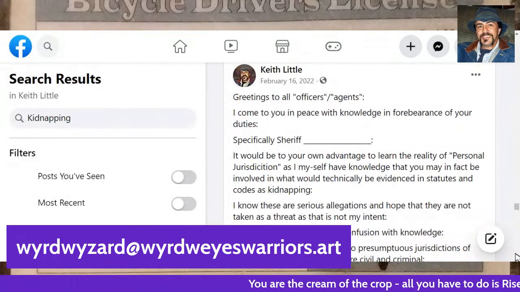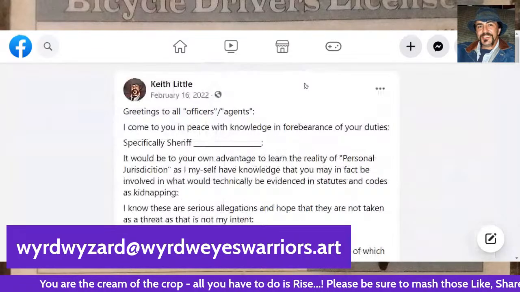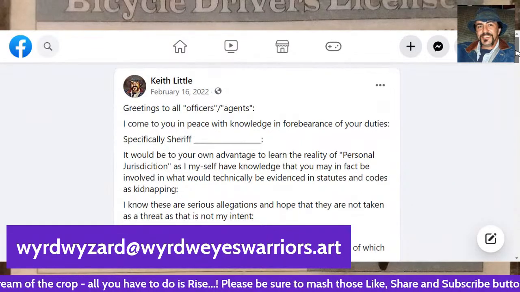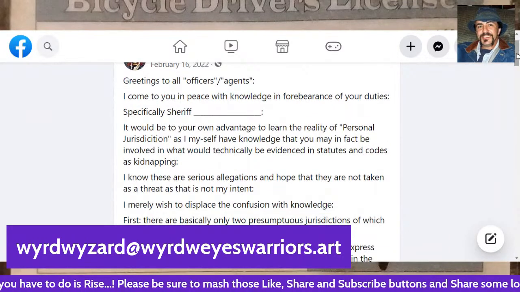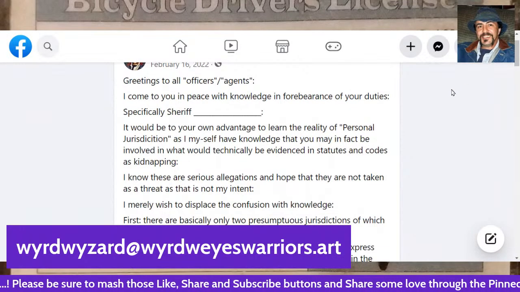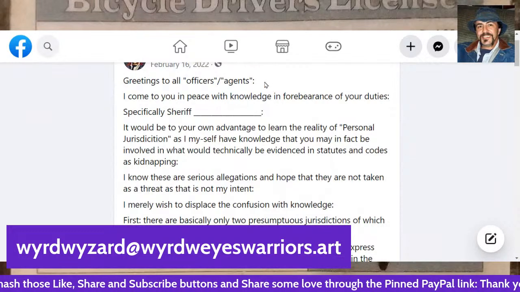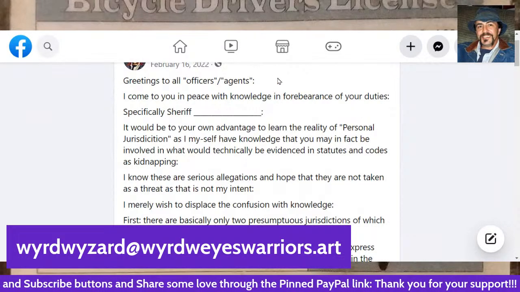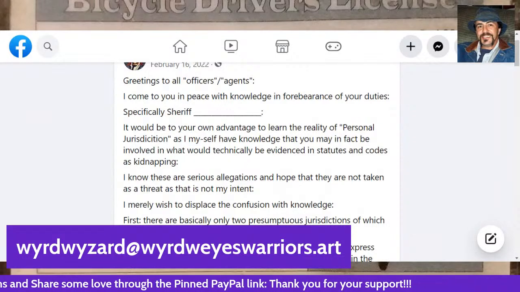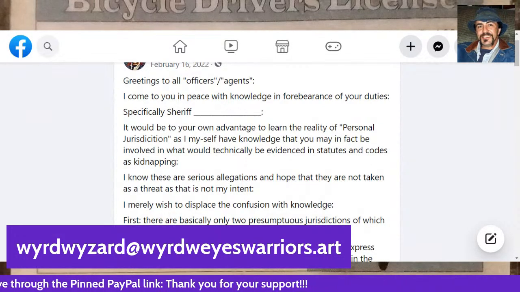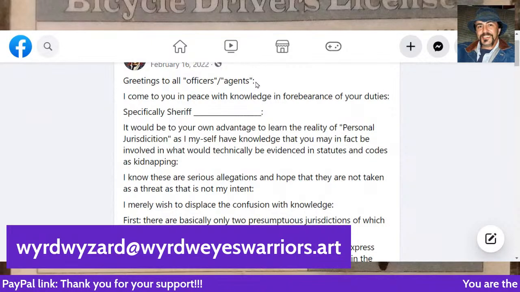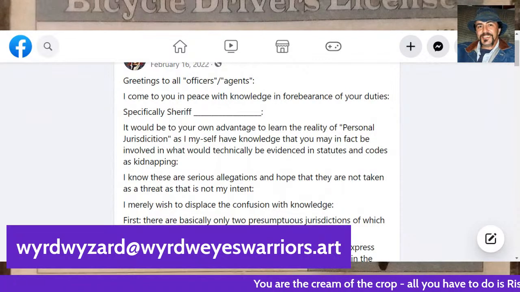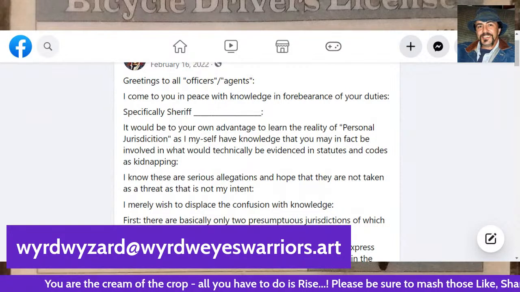This is a short little response, and you can see it's February 16th of 2022. God rest his soul, that was my father's birthday. So this is in response. You remember it was 1/6 of 2022 that Andrea Dreyer entered it, filed it. And within less than a month, I found it. I realized it, because I always check my stuff online. I call the treasurer every 6 months and make sure that there's no claims against the number and stuff.